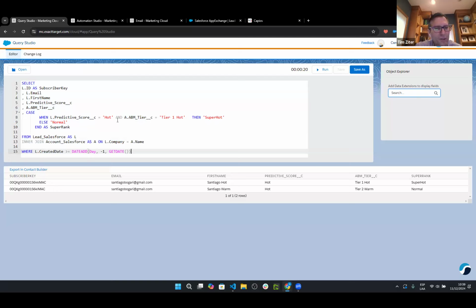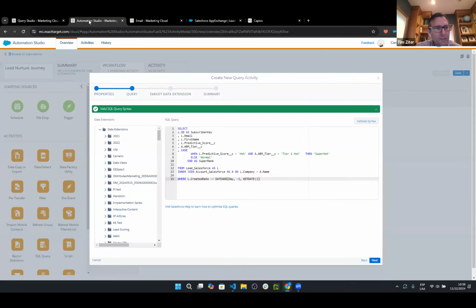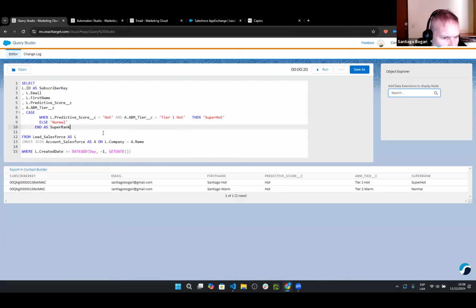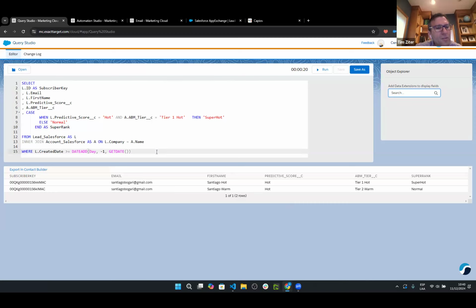So let's hit return where you are on the where clause. You want to stay in the query, yeah. Let's hit return where you're going to add a new line on the where clause. So if you just hit return there, it'll add a new line. So if you go to the where clause, line 15, at the very end of that on line 15, yeah. And then hit return.